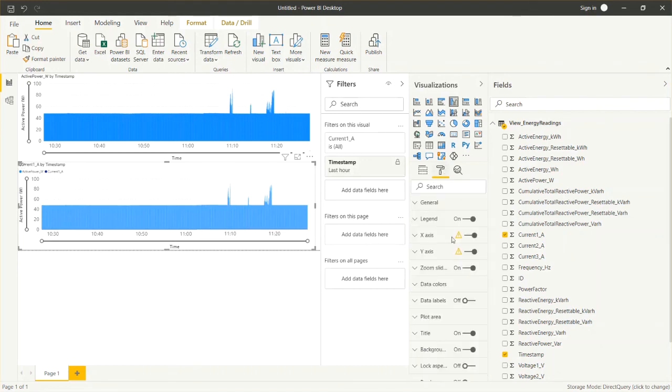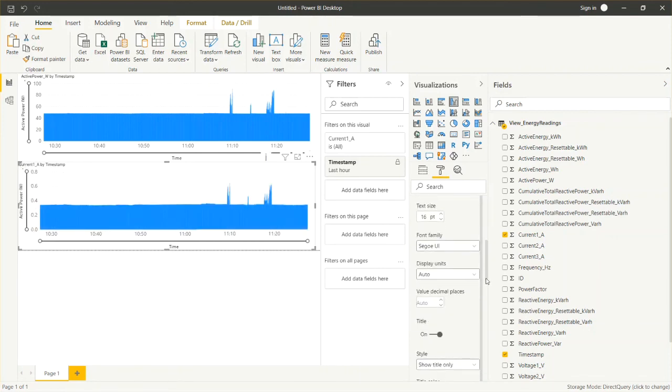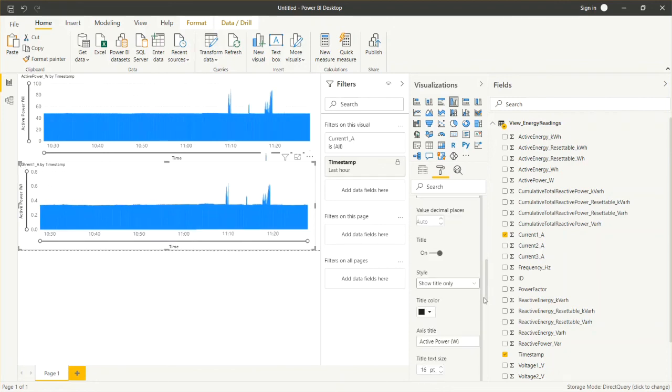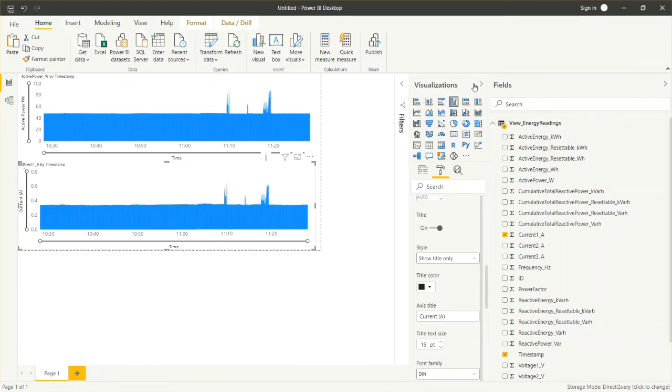And then from the paint roller, our y-axis has changed. So we just change the title. And then we can collapse the filter visualization in fields.